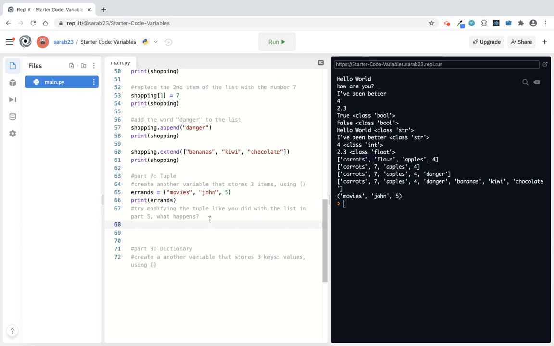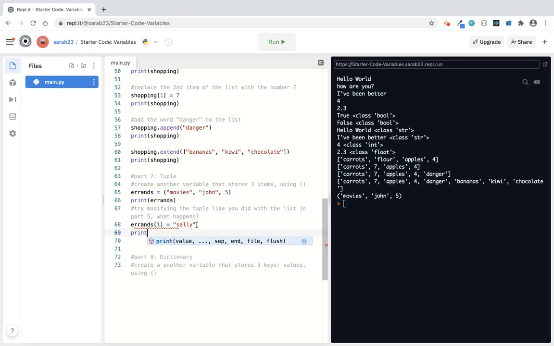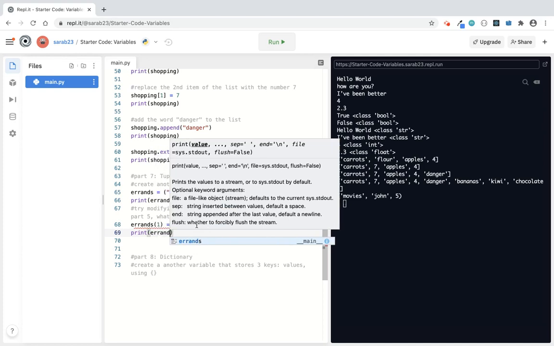And then we can try modifying it. So maybe instead of seeing John, we're going to go see Sally. So 0, 1, John would be 1. And it's already giving me squiggles. It does not like this. So let's try printing and see what happens.